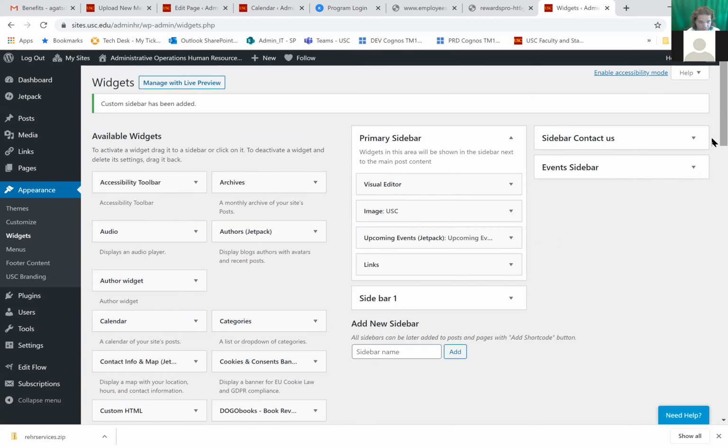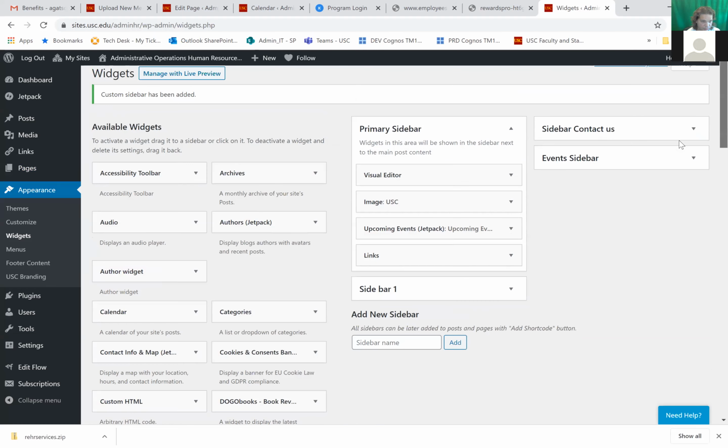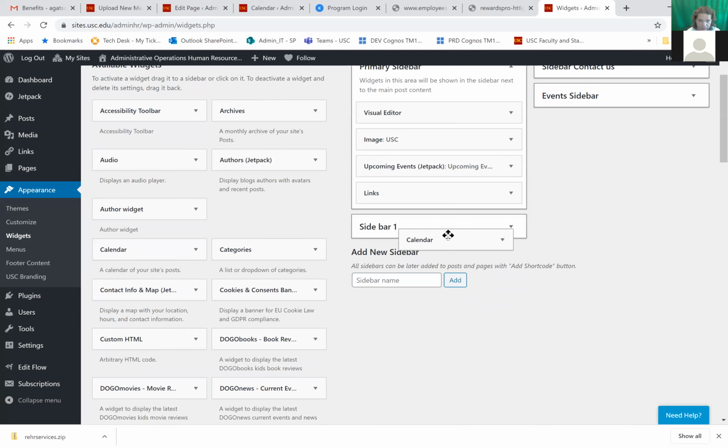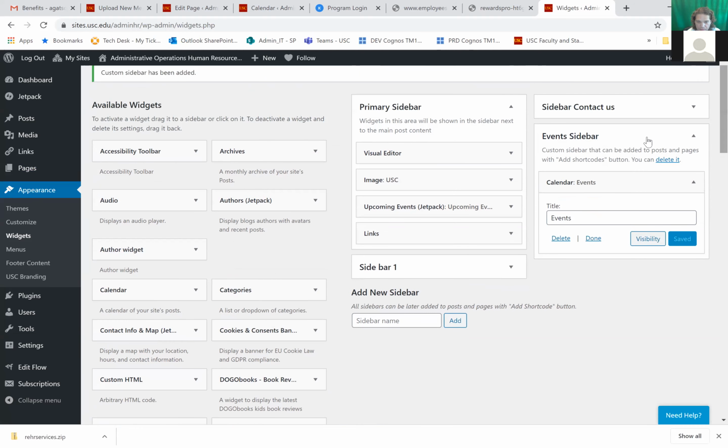Yes. That's right. There's one right up there. Let's see what kind of calendar it is. So stick it in there. Type in events. Okay. So it's an event sidebar. So now go back to the page, right? Yep. Put the sidebar in there. See what we got.